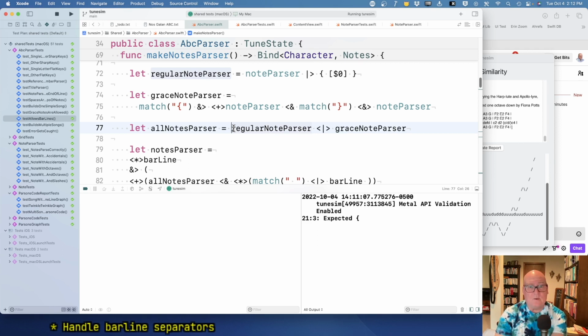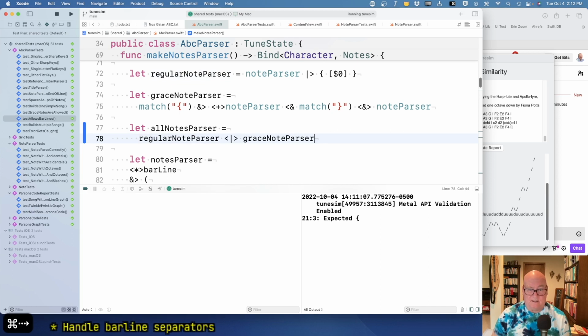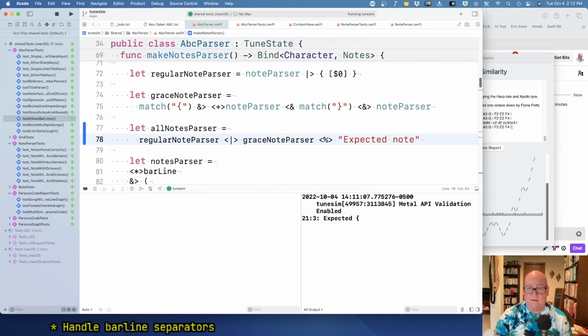When it doesn't find either one, it just takes the last one and says, I guess I didn't see it. But there's a way to put this in that says expected note. Okay, so let's do that.